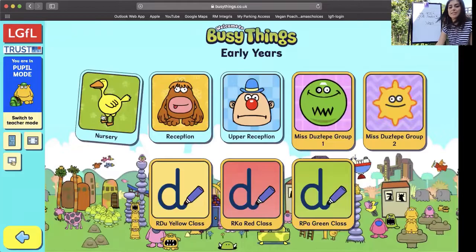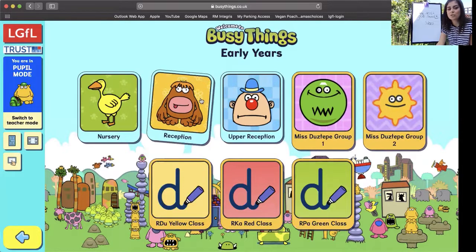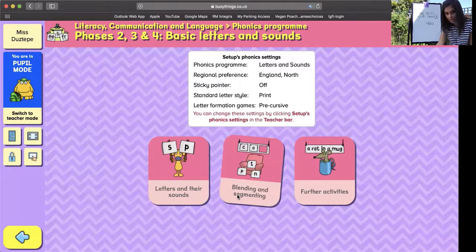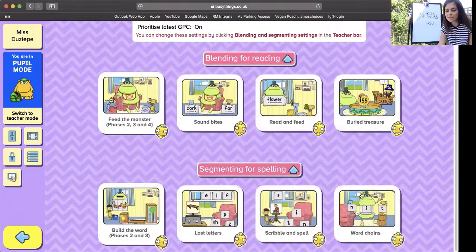Click on Early Years and choose Miss Duztepe Group 2. Now, if you're from another school, you're not going to have this option on there. You can just log on from the reception page, Phonics Activities. If you're from our school, you go into Miss Duztepe Group 2. Click on Phase 2, 3 and 4, Basic Letters and Sounds. And I'd like you to play in Blending and Segmenting. I'd like you to play the game Word Chains. This one over here. So each time you're just changing one phoneme to make a new word.